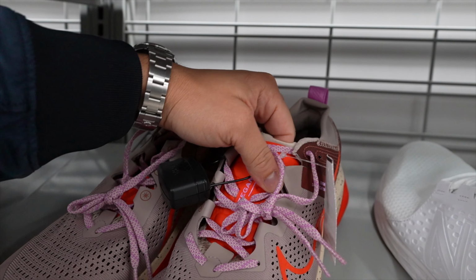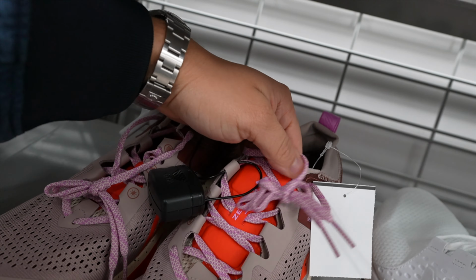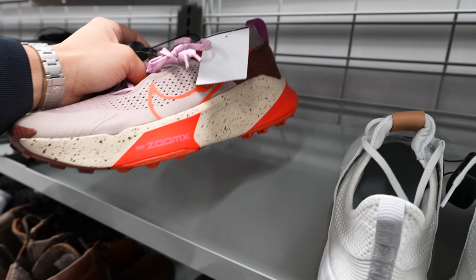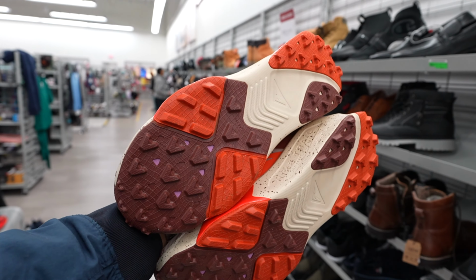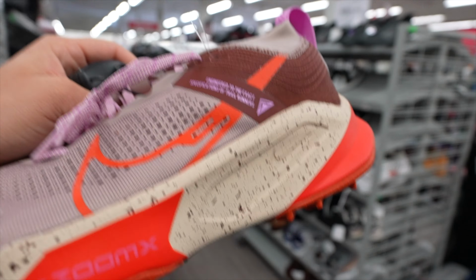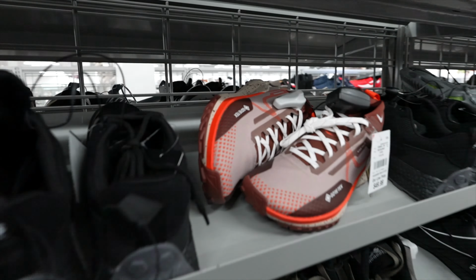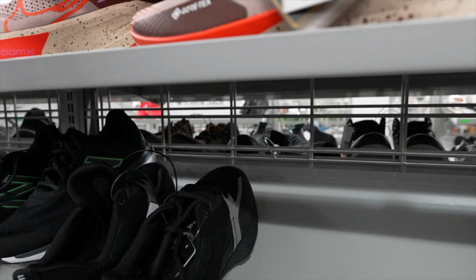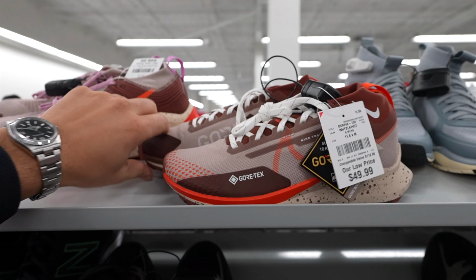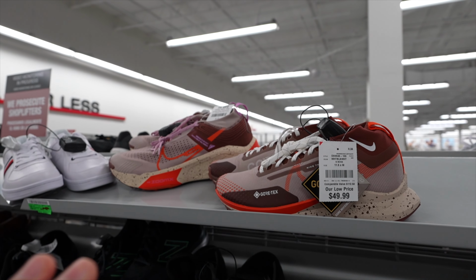But we have these Nike Zegama X. Is that X part of the name? I don't know, but I've never seen these before. But look at that colorway. Look at that colorway. Like, these could be in the same pack as these other joints that we literally just found. I gotta put them side by side just so y'all can see. Like, these are sharing the same DNA. Damn, bro. Hate when that happens. Put that over there. These definitely share the same DNA though.